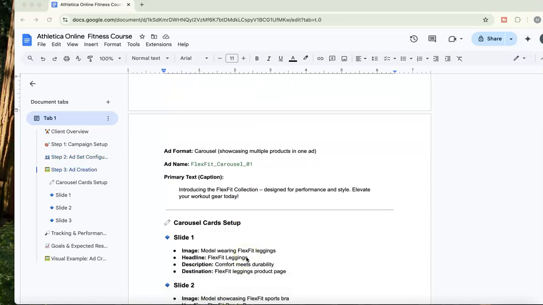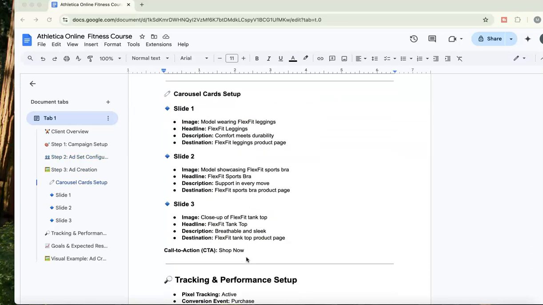And then for the carousel cards, I still need to update this, but these 3 slides would be geared towards training, like fitness training courses online. So I would have to have an image of somebody working out, doing the course, and then just different images, different headlines that's pertaining to the image that they're seeing.